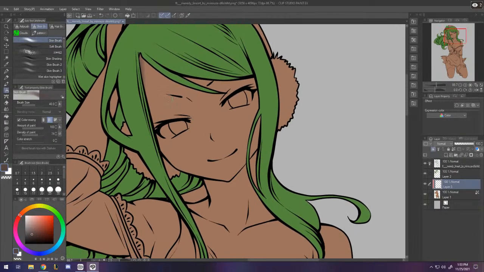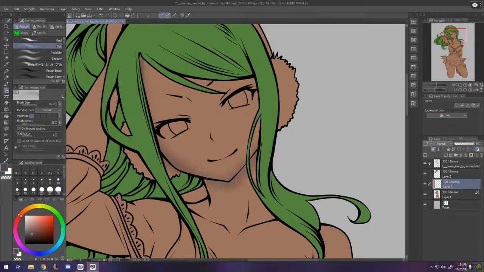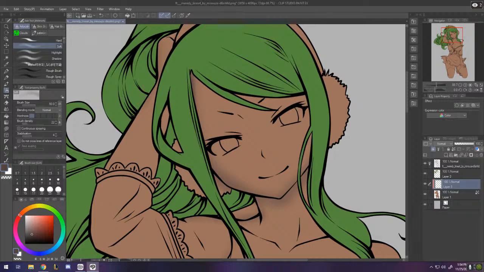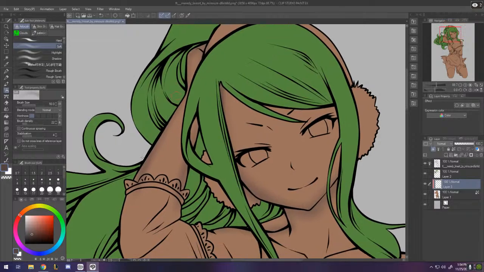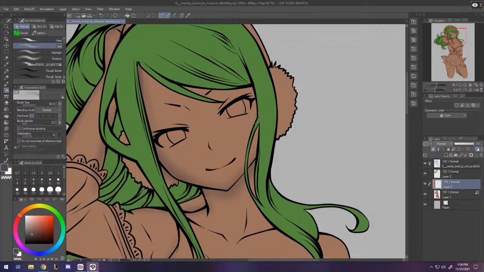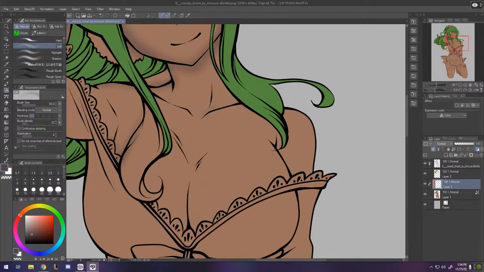Something else too, when it comes to shadows, you can use your airbrush for soft brush. Okay, so you go to soft brush with your airbrush and basically go over all of the edges real light. Just real softly over all of the edges, because remember, she's round. People aren't flat mostly, so we want to go around each edge of the figure like so. Light source is going to be coming from over here, so we're going to go like this, especially on her face.